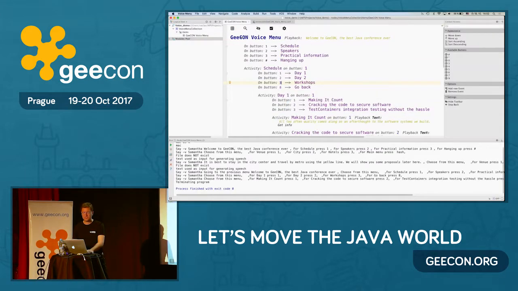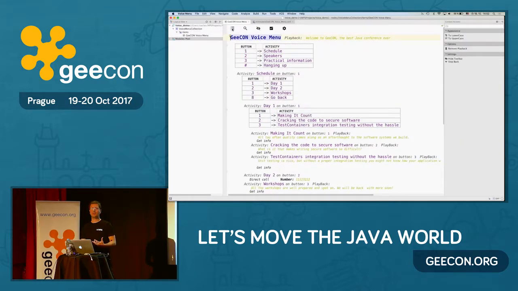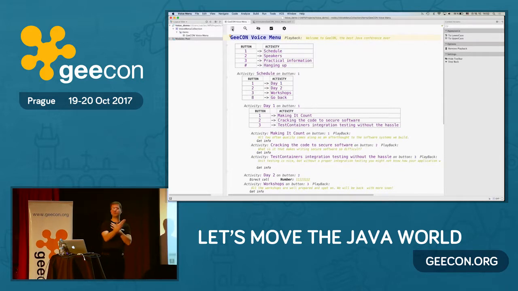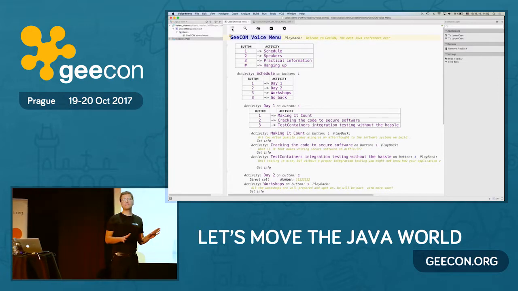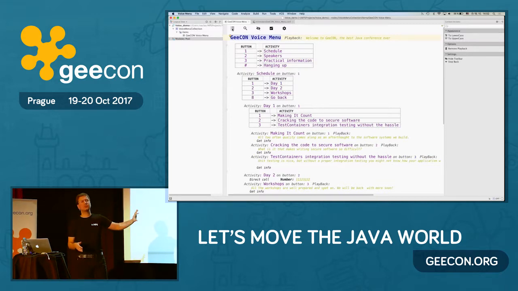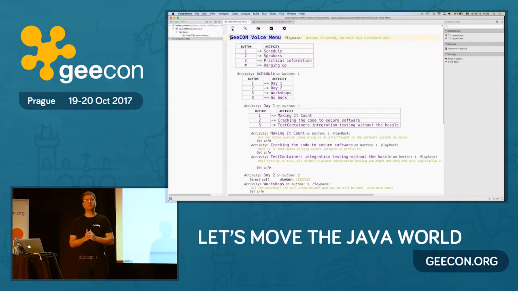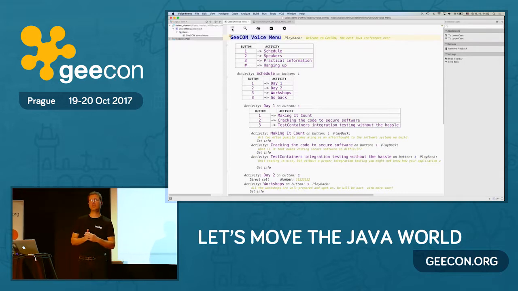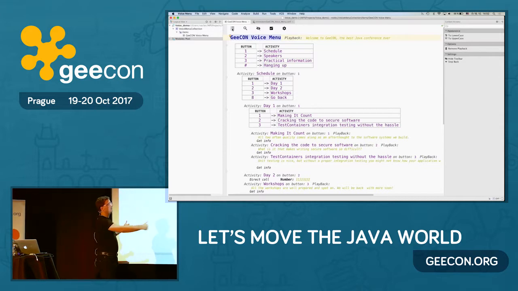So for example, for the voice menu, you can quickly switch from this notation to a notation that is more tabular, because it's just replacing one notation for another, but the AST, the model, stays the same. So effectively, you have languages that are tabular, textual, form-like, diagrams. The notation is up to you. So pretty much any syntax could be expressed. Anything that could be laid out on a graphical pane on a computer screen.